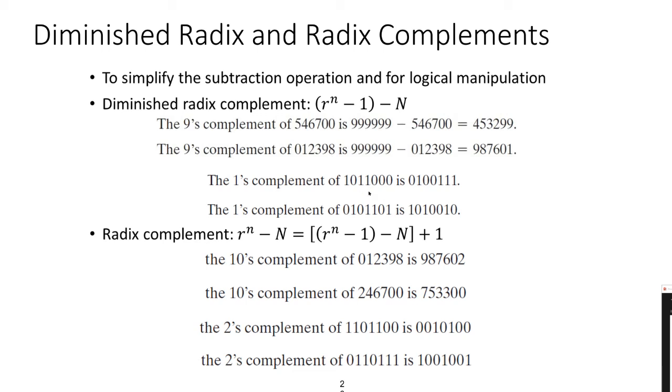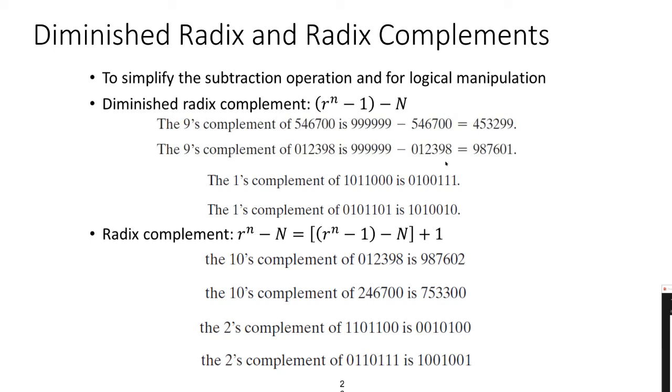Now you can perform the same operation with ones complement. If this is a base 2 number, we have 7 digits here, and of course we just duplicate that 7 digits here. This is 2 to the 7 minus 1, and then minus that value. That gives you the end result if it's a base 2. You can perform the subtraction operation here, and same thing for this number. You'd come up with that result.